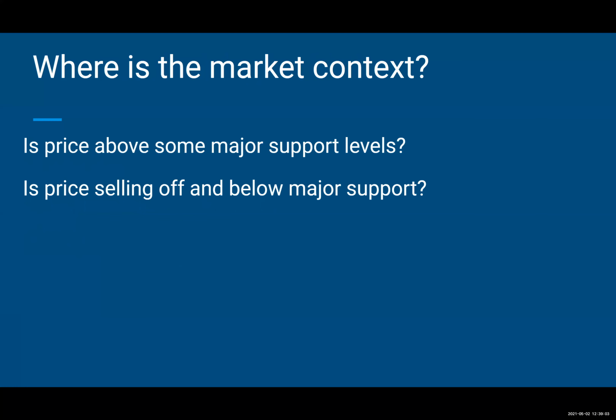Then, where's the market at? What is the context here? Is the price above some major support level, or is there a bearish sentiment right now? Because that will have a lot of impact on how much you are likely to get underwater, 50 NQ points or 300 NQ points.